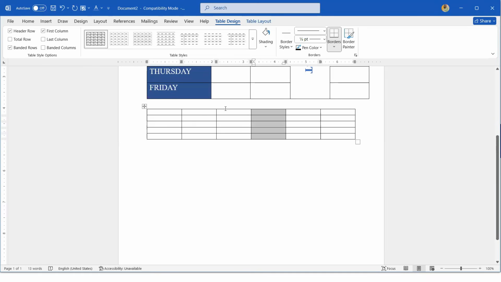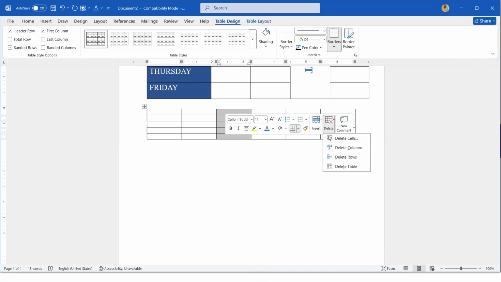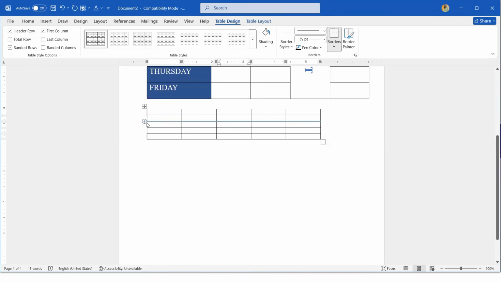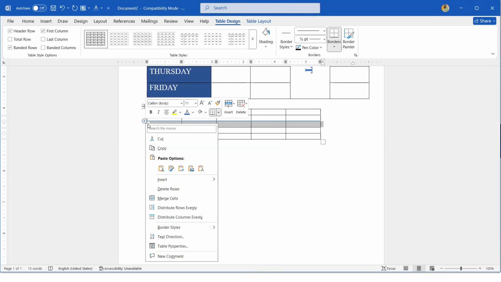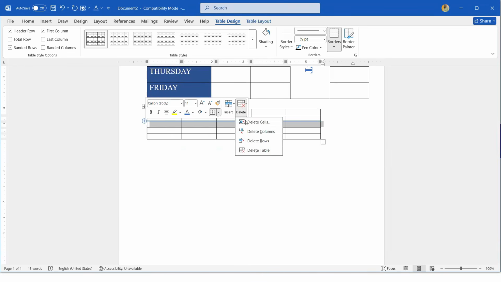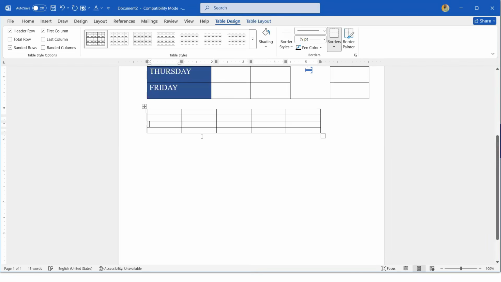And also, if you want to delete a column or a row, you just select like this. Then you click on this delete. You see it's saying delete columns. Then you delete the whole column. If you want to delete a row, you go ahead and do the same thing and click delete. You see delete. Then you delete the rows. So this is how you can delete a row and how you can delete a column. We have seen how to delete both.